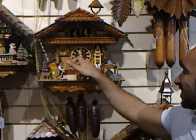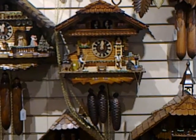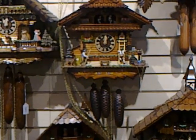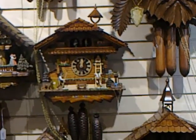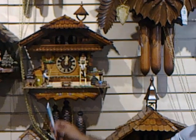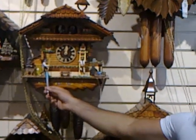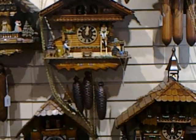This one here, it's a romantic one. See the cuckoo at the top, the dancers after starting to move, and then you see the guy climbing up for the lady. The one in the pier. The father. Or the husband, we don't know.